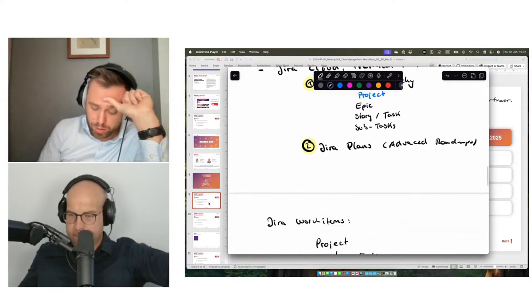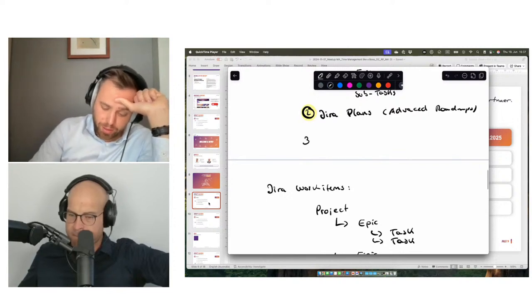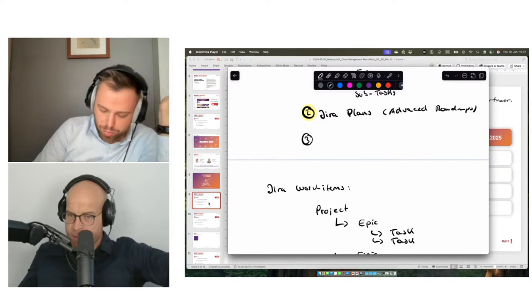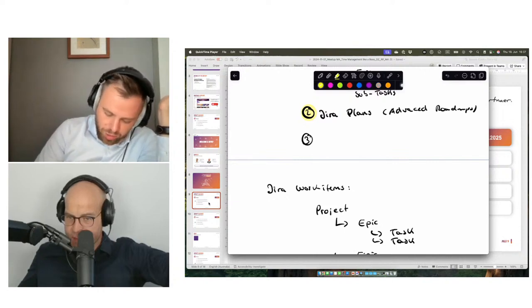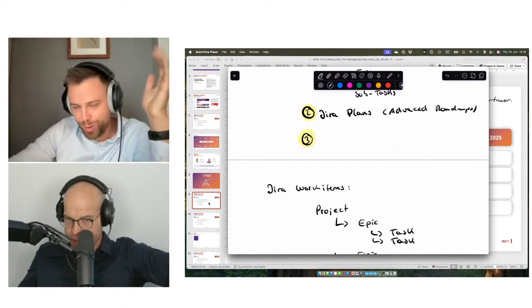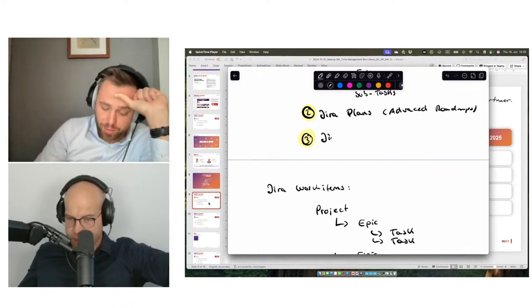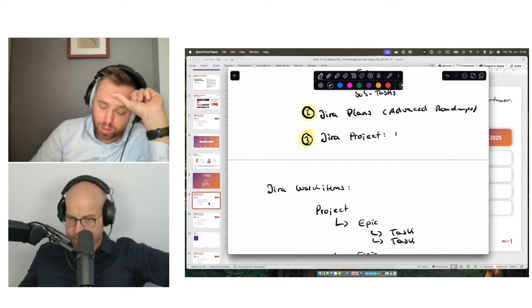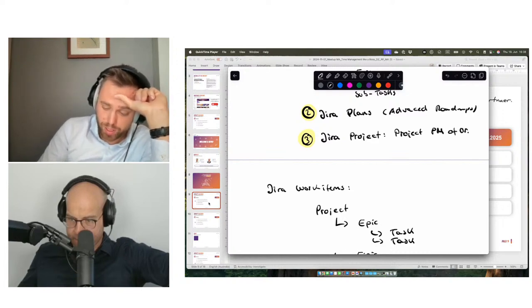And then, as a third step, I would make a dedicated Jira project, and don't confuse project now with project. That's a bit annoying, because Jira calls it a Jira project. It's basically just a container where you can do stuff inside. So you will need to set up a Jira project and call it, for example, if it's your organization-wide portfolio management, project portfolio management, for example PM of organization X, Y, and Z, right?